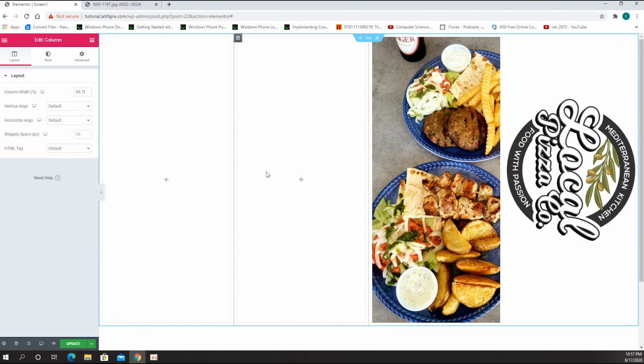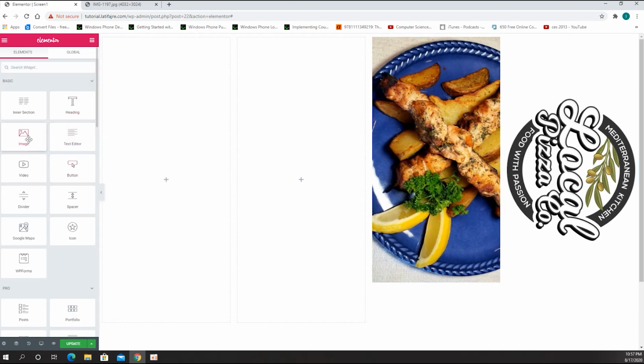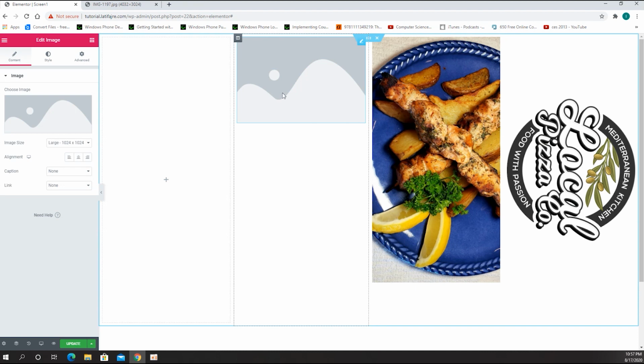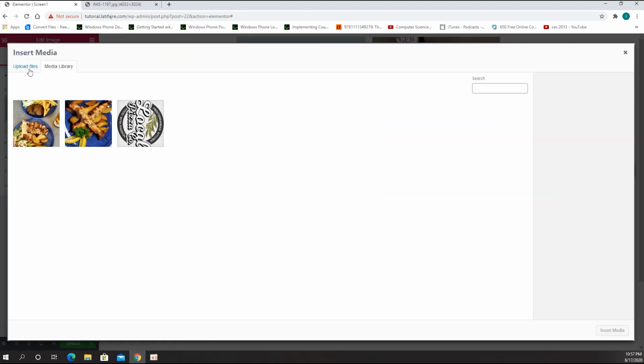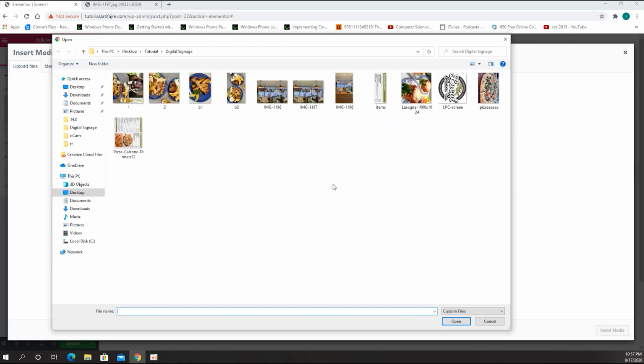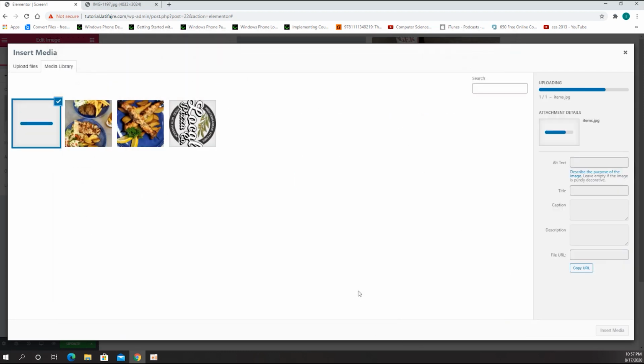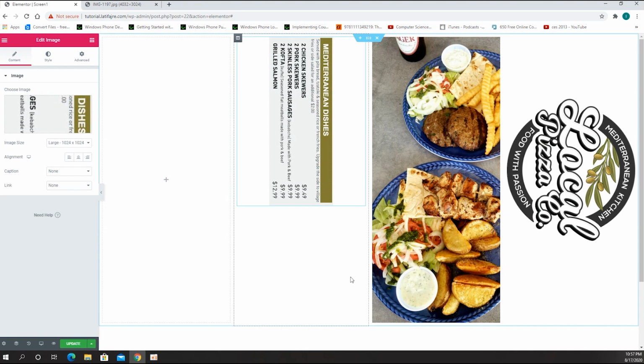section. I'm going to put another picture in this box, and I'm going to choose the image that I also rotated to the right, which is the items. Insert. Here we go.